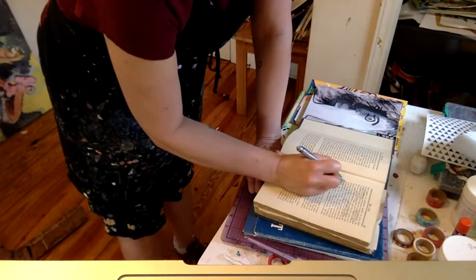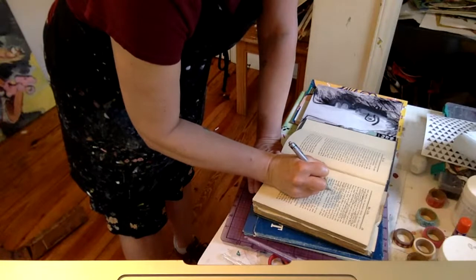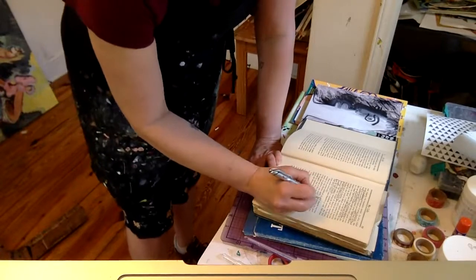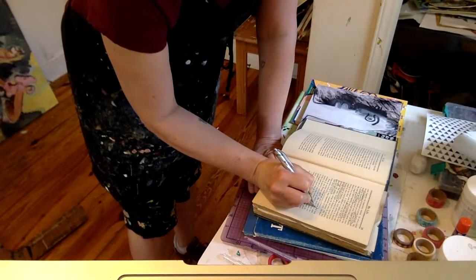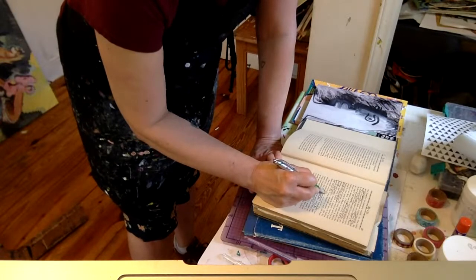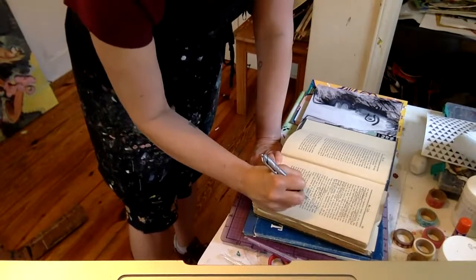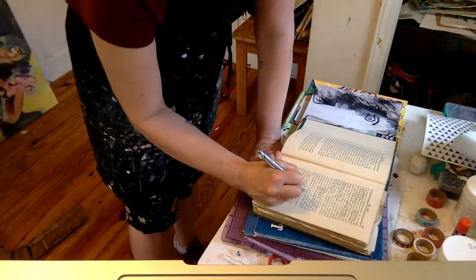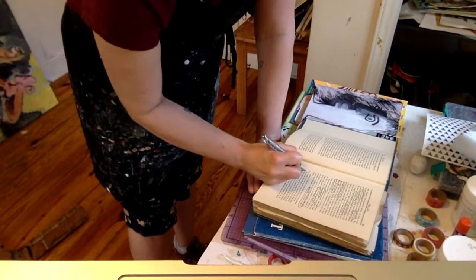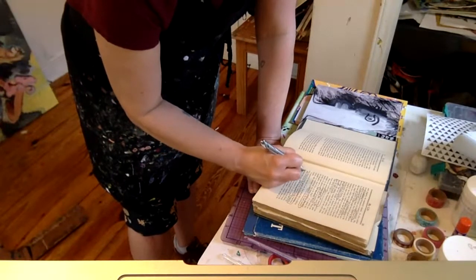Let's see. I mean, this book is reminding me that with these older books, the language is intense and some of the, well, I won't get into it. Okay. So yeah, there might be some interesting shapes here in your text that you might see. And just go ahead and circle that or create those shapes in the text.